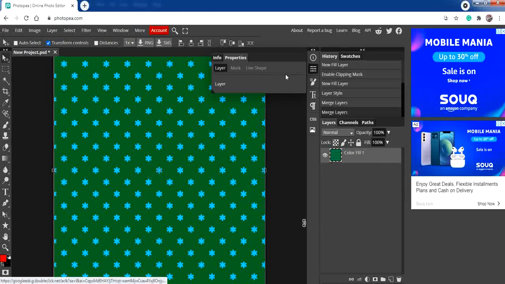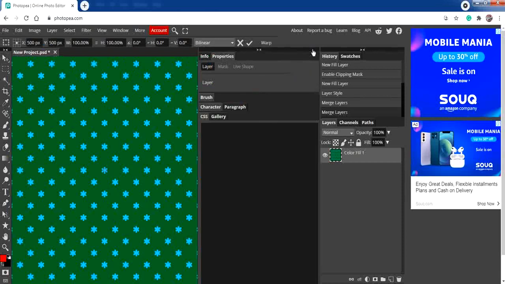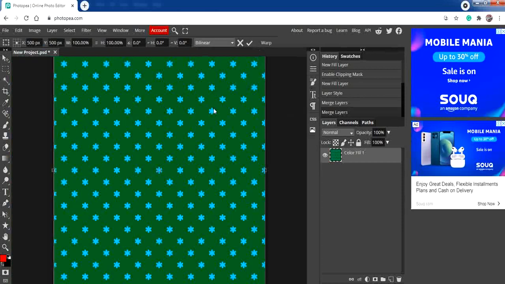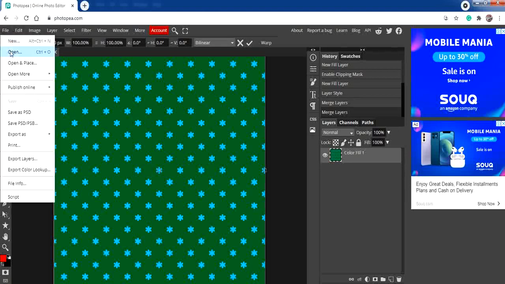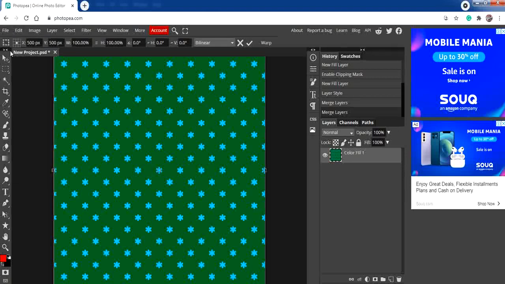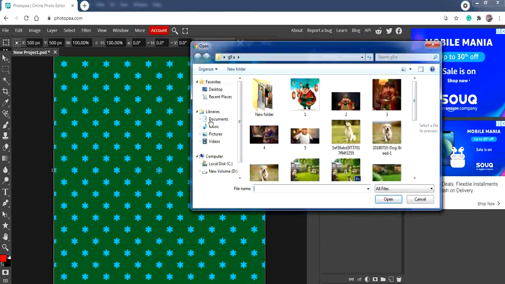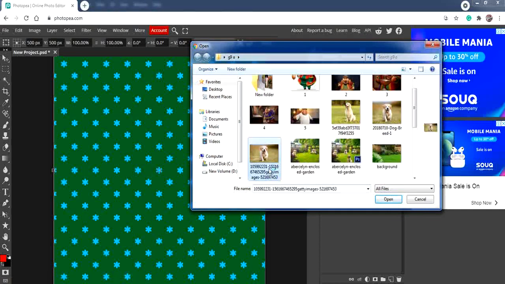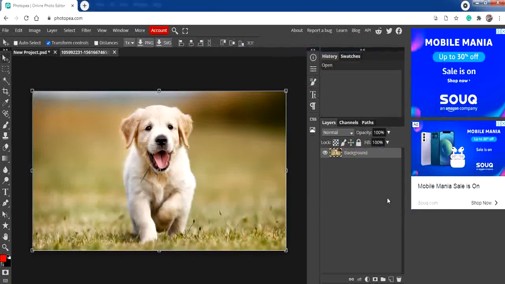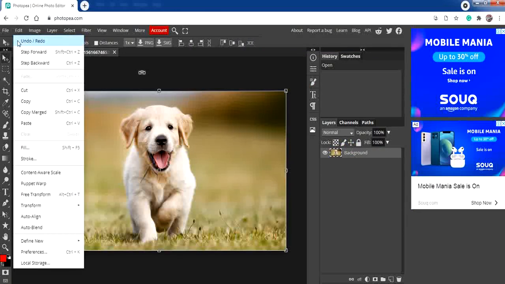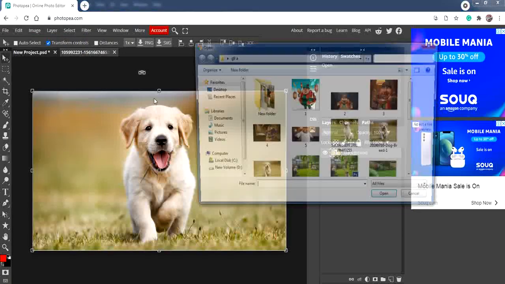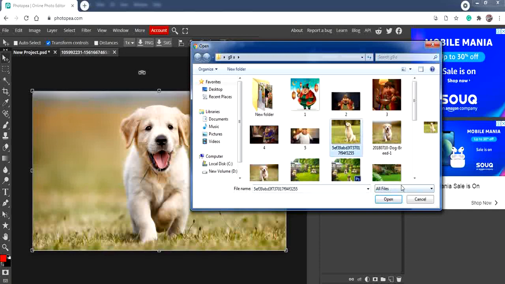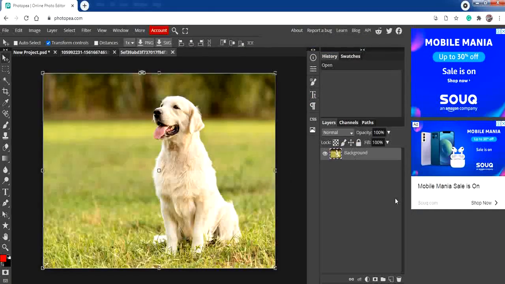Now it's time to add our images, which will be cut and placed on the screen. So from file, open, there is no insert, okay, you need to click open. I'm going to add this one, okay, and file, open the other one, open again this one, okay.